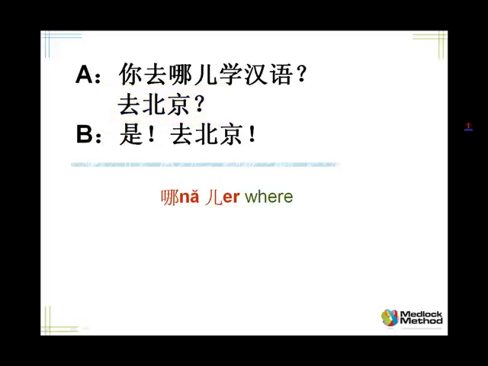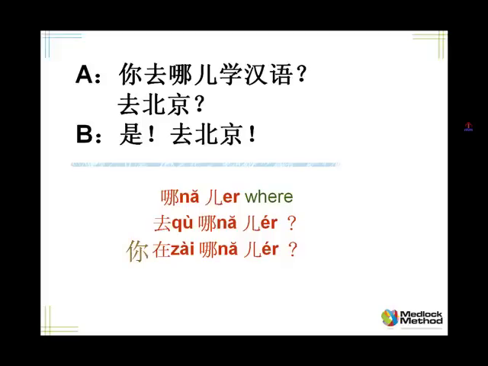Sure. 去北京。Let's come back to 哪儿。去哪儿? Go where? Or it's also going where, isn't it? Going where? 去哪儿? And 在哪儿? We have learned 在 earlier. Yes, to be located where. And in English, where are you? But in Chinese, you say 你在哪儿? You, located 在 where? That's the Chinese way to ask, where are you? 你在哪儿? And again, here, 是. What you say is right. Could I also say 对? Yeah, you can also say 对.